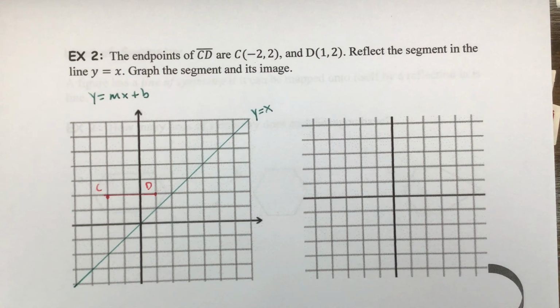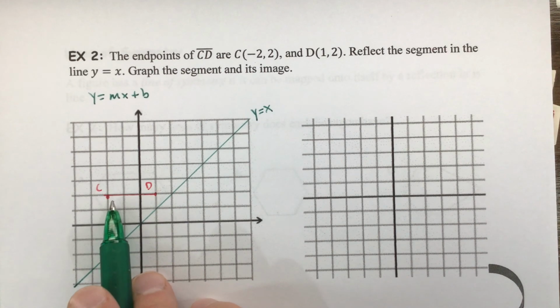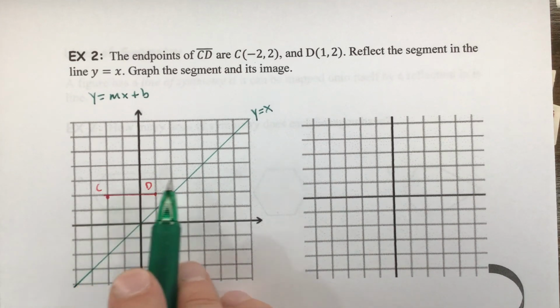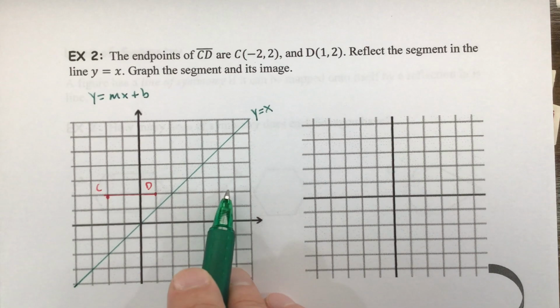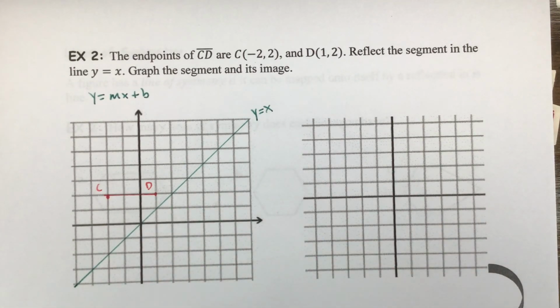Okay, so what is that going to look like when it does reflect over? With these points, you've got to be careful that you don't do a vertical or horizontal type of flipping, because the line isn't vertical or horizontal. So these aren't just going to flip over. D is not going to end up right here, and C is not going to end up right there. You want to consider the individual points and what their distance is from that line of reflection in a perpendicular direction.